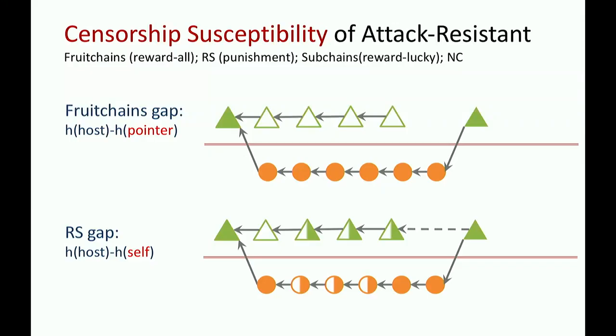However, in reward splitting protocol, even if you orphan this block in a long block race, as long as these blocks are referred to in the main chain, because kin relationship is not considered, this block can still split half of the attacker's block reward, which makes it more resistant against censorship attacks.